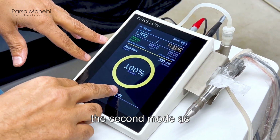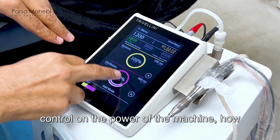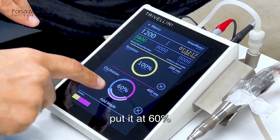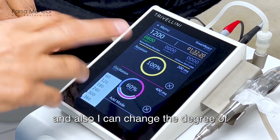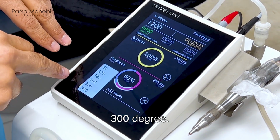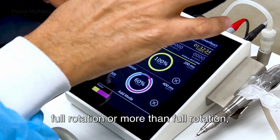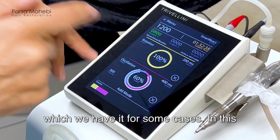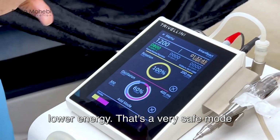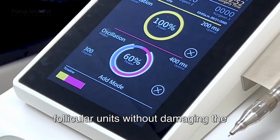We're going to add the second mode as oscillation in this case. So we're adding oscillation. We have control on the power of the machine, and how fast we want the machine to go back and forth with oscillation. In this case, we put it at 60%. And I can also change the degree of rotation, or I'm sorry, oscillation. That oscillation degree, I put it to 300 degrees. So in this case, we're not going with full energy and we're not going with full rotation or more than full rotation, which we have for some cases. In this case, we're going for 300 degrees back and forth with lower energy. That's a very safe mode for the deep layers of the skin and to liberate the grafts, liberate the follicular units without damaging the follicles.